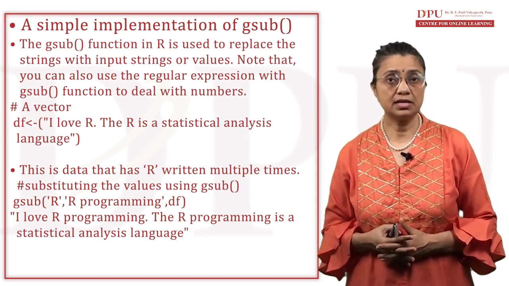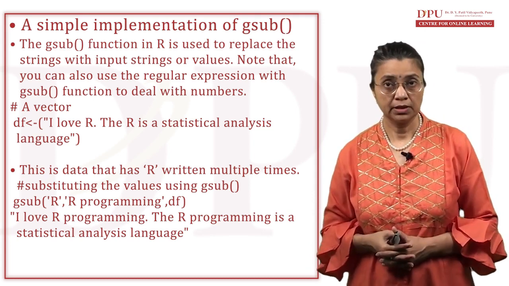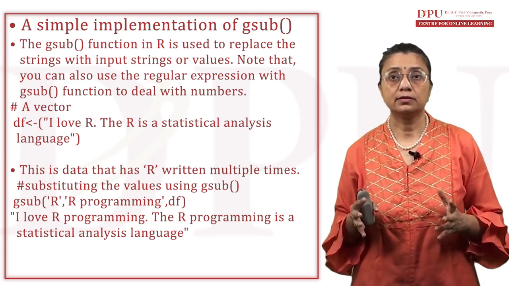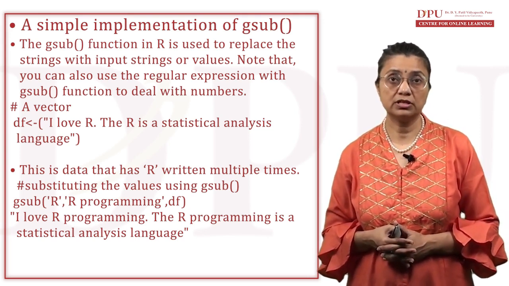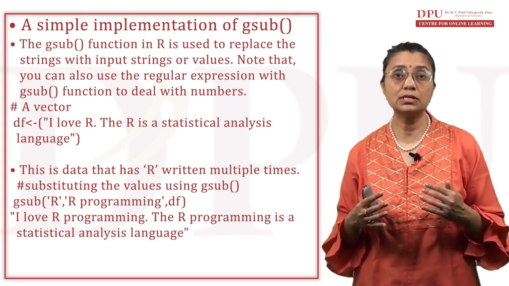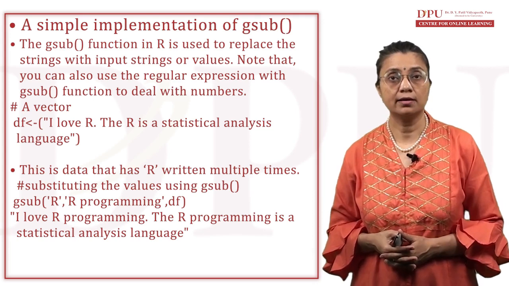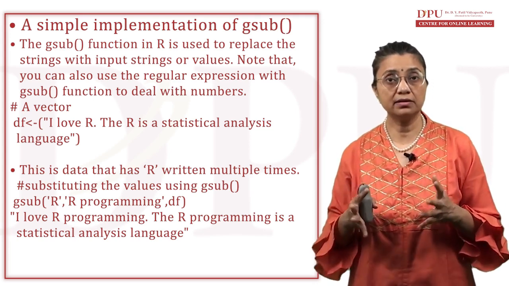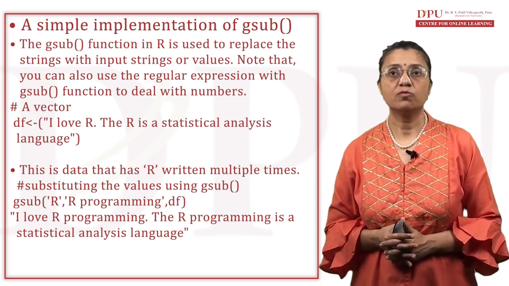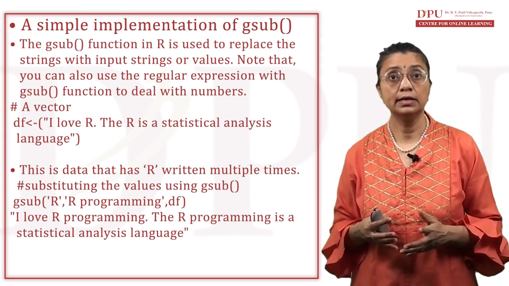Now, when we see the result, what do we get? Let's have a look. The output is "I love R programming. R programming is a statistical analysis tool." So you can see over here that twice R was present in the original data, the variable df. But now after applying the gsub function, which is called the global substitution function, the sentence has taken R programming instead of R. Which means every occurrence of the pattern is replaced by the replacement string if we are using the gsub function. So the gsub function is a better function than sub if we have to do a global replacement.